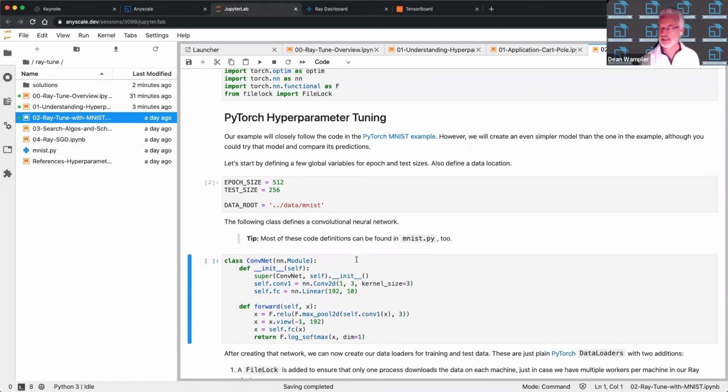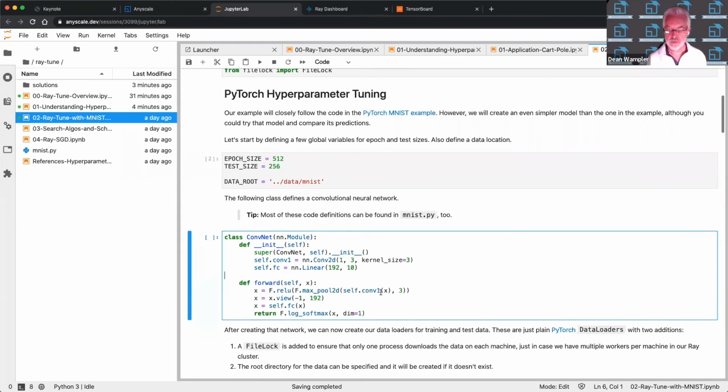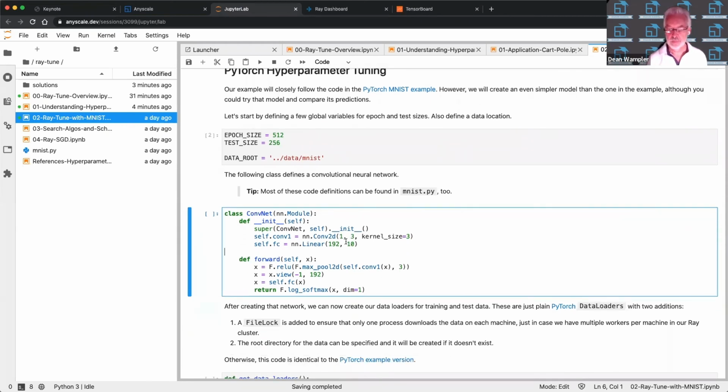I wanted to put it inline here so that we could walk through it and talk about it briefly. But for the exercise for this notebook, it was just easier to import everything from a file. So for your convenience, you can grab this mnist.py file to get all of the definitions that we're using here. So first, we'll use PyTorch to define a convolutional neural network, with various parameter settings.